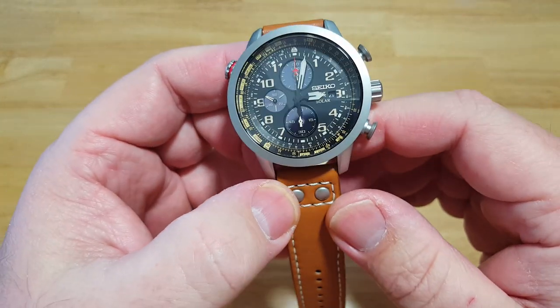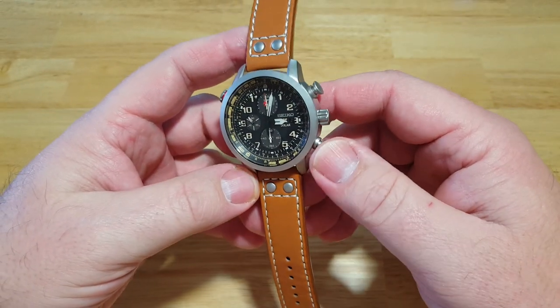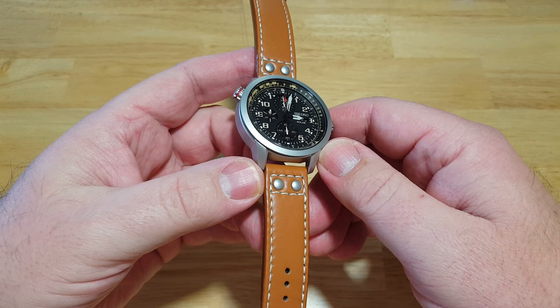First, it's really good looking, very legible, good looking watch. I'm not normally a leather bracelet guy either, but I like the way this looks, kind of a real tough look to it, a real aviator feel to the watch.